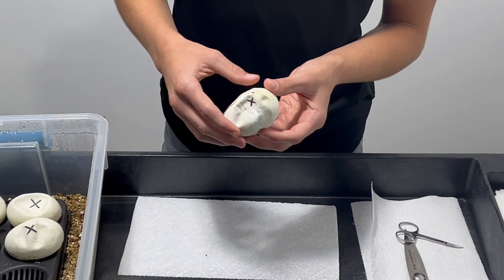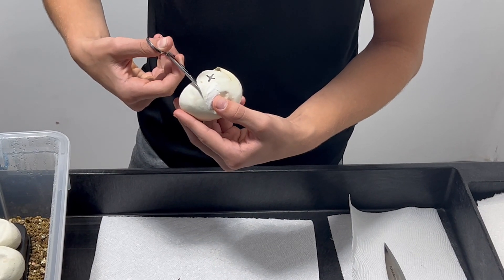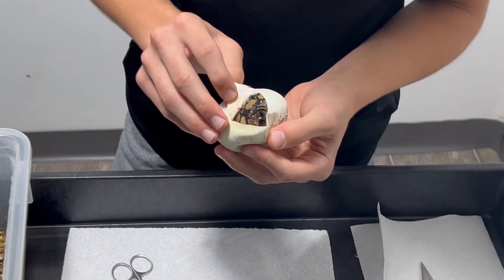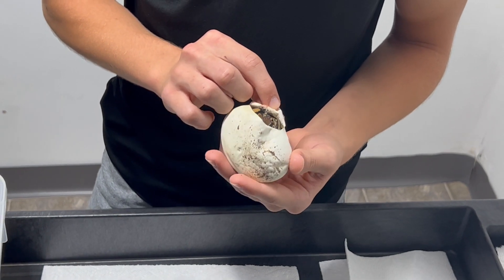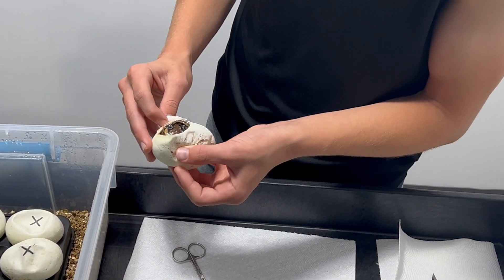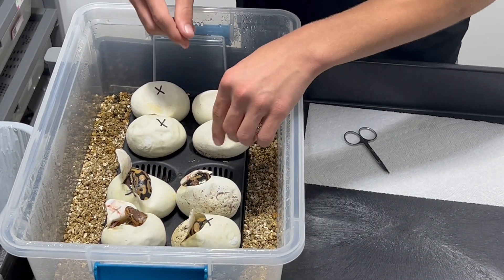On to the fourth. This one, I think, had his head out earlier. Cut out there, as you can see. He is ready to come out. That looks like potentially another normal - hard to tell. I think that's a normal. He pulled his head all the way back in. You can see his tail. That might be a blade because it's reduced there on the spine and coming down the sides. Look how less bright it is - this one is way brighter than this one.